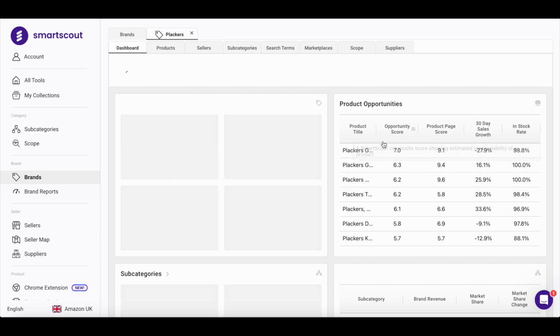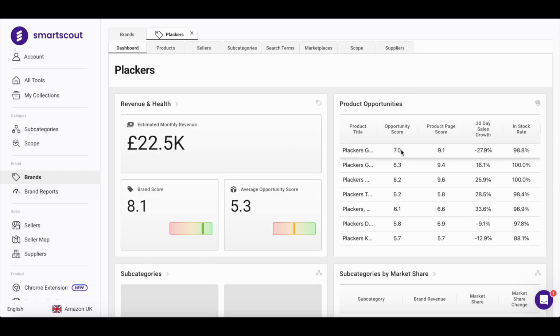So product opportunities, title, opportunity score, product page score, 30-day sales growth, and in-stock rate. Whether that product is in stock on Amazon or not, as a marketplace, not a seller. So you can obviously see that we've got quite good opportunity scores here, quite good product page scores here. 9.1 is a good product page score.